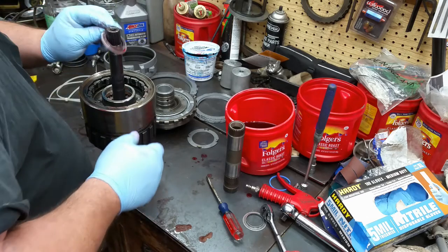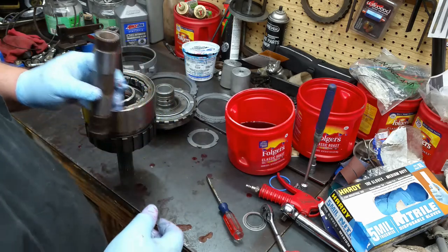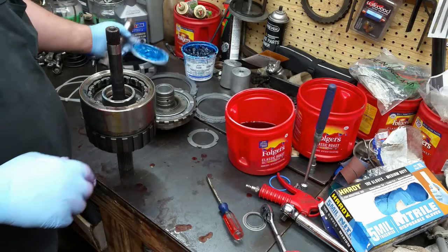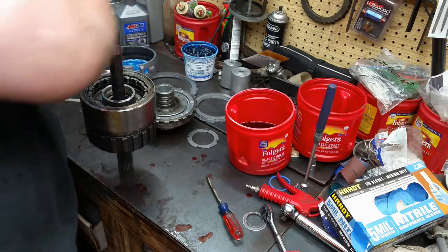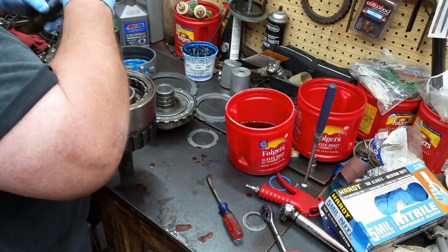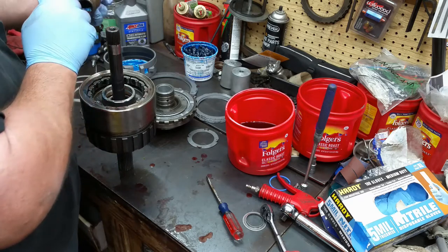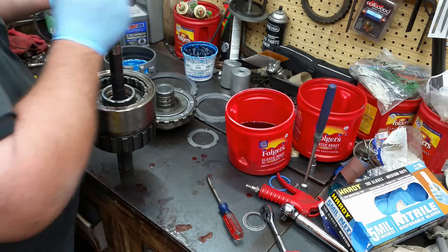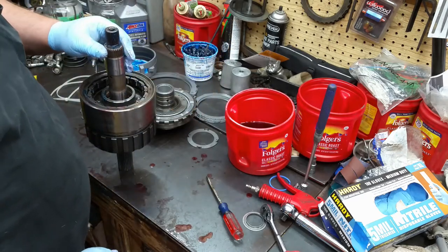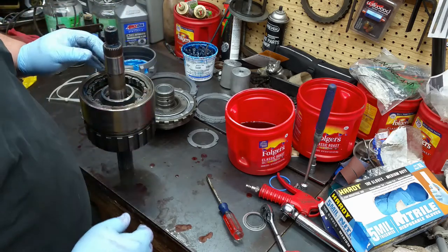Like that. That bushing in, then comes your input shaft. Again, give your bushings some well-deserved lubrication. And then I'll go right over the top of that. Just like that.